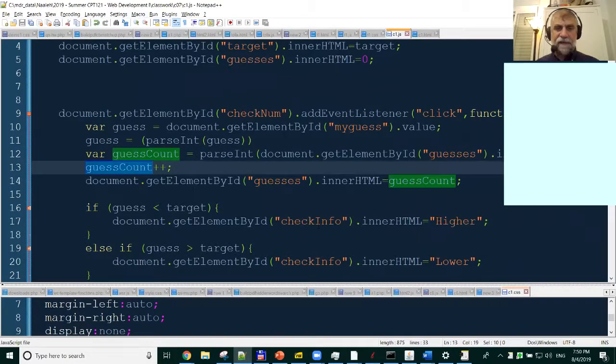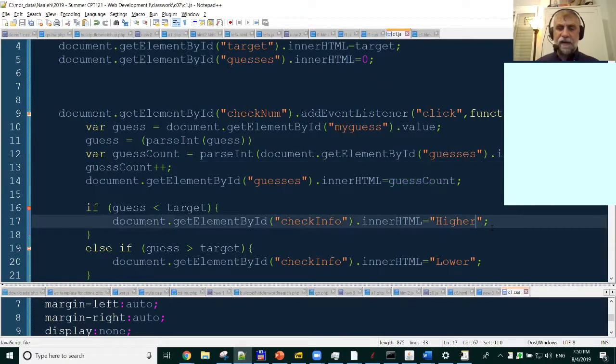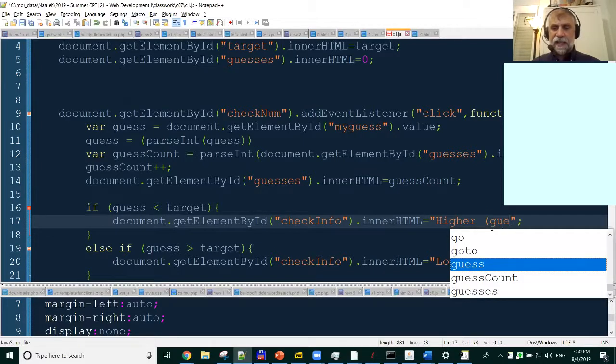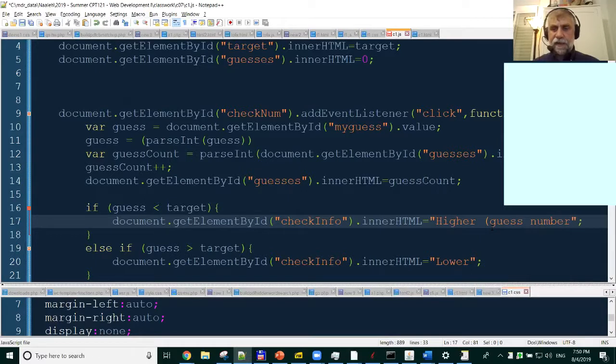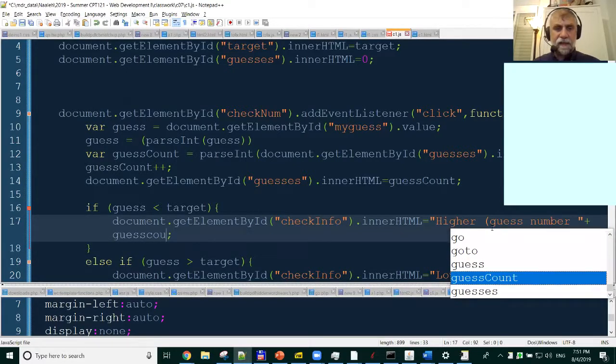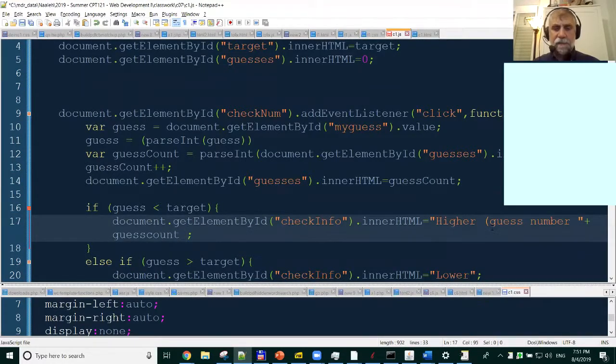So I could say here higher, guess number, and I have a plus sign here. I'm going to put in guess count, another plus sign, open up quote, close my parentheses, and close it over there.